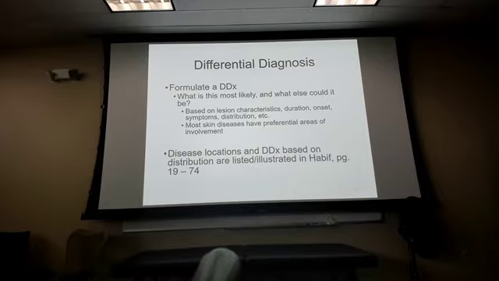Last of the things over here, differential diagnosis. Y'all know this. Every time y'all do some type of a clinical course, SOAP note, or go through OSCEs, you always have to say, this is it, and it's not this because of this, it's not this because of this, back and forth, right? So you always have to have that differential diagnosis, okay? Again, those are based on the lesion characteristics, duration, associated symptoms, and distribution.